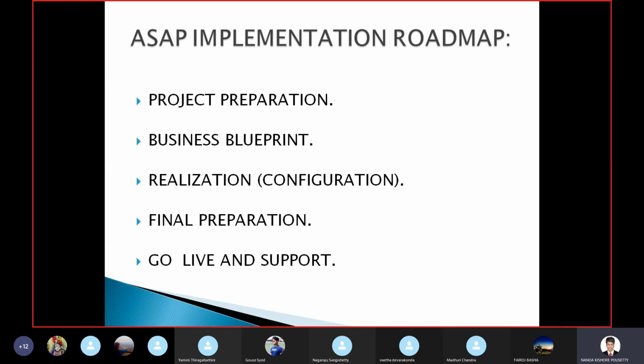The testing is done in the final preparation stage of this SAP methodology. In this testing, the main thing they do is ensure that there are no errors, no other issues are highlighted, and no disturbances are created in this procedure.